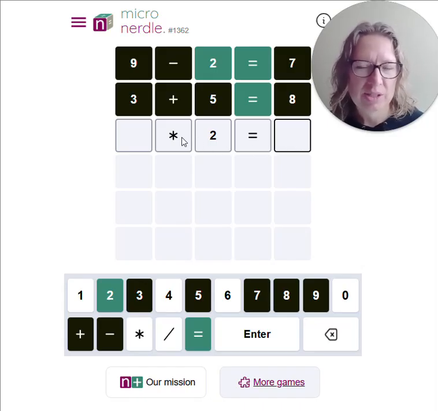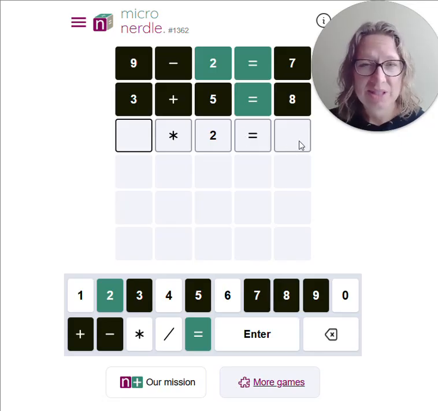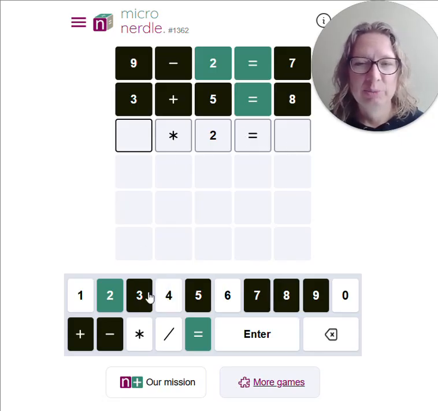And times 2, that's just the same thing as doubling something. So we could try 1 times 2. That's just 1, 2. That would equal 2. That's a decent guess. We could try 2 times 2. It is okay to have 2 2's in our equation. That would equal 4, and that's a possible answer. That's a good guess too.